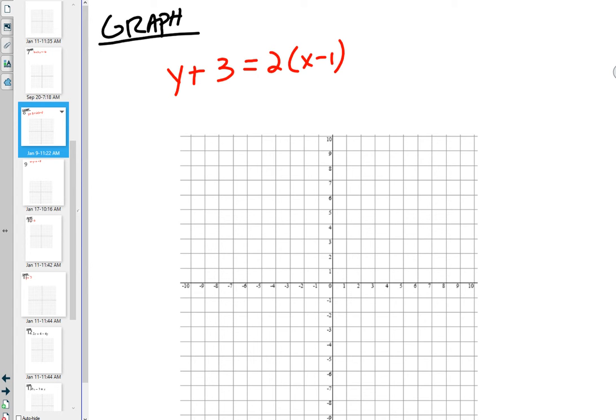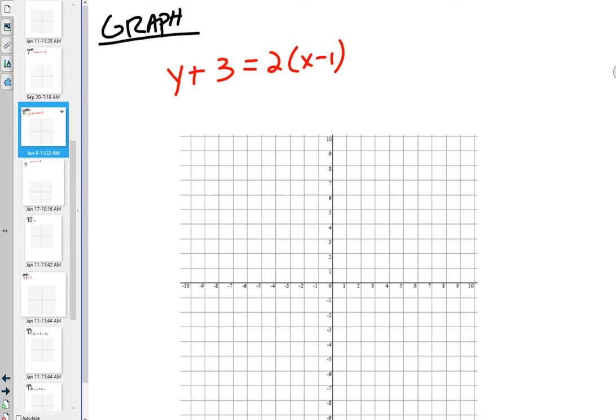What form is this in? Yes, it is in point slope. And that's pretty convenient because the only thing we really need in order to graph is a point and the slope. Now, a lot of teachers, including me at one point, would teach the children how to turn this into slope-intercept, because that's what we graph out of. But I'm going to just show you how to graph out of this.